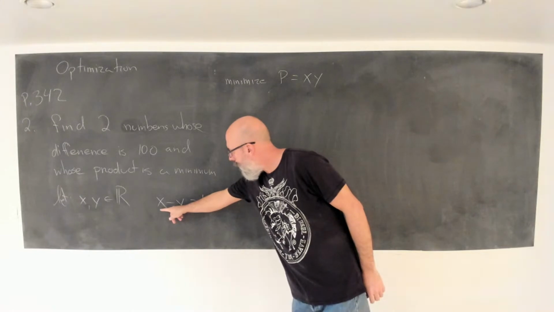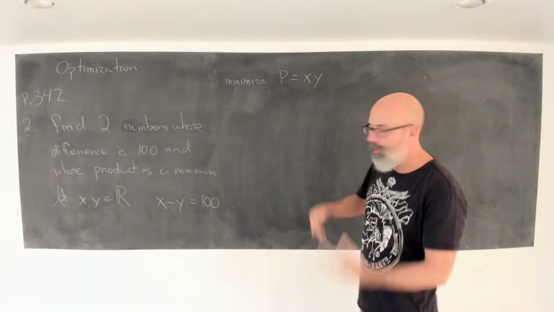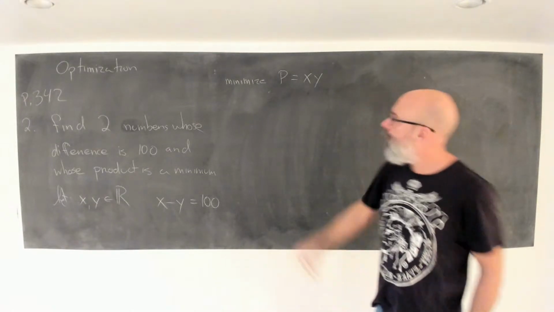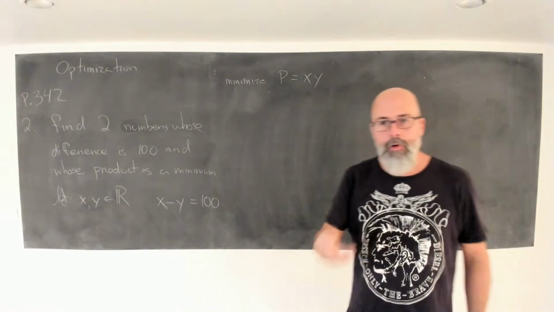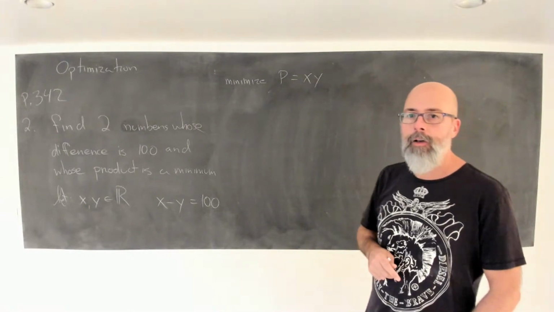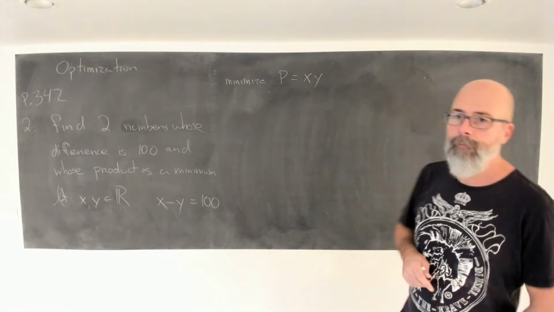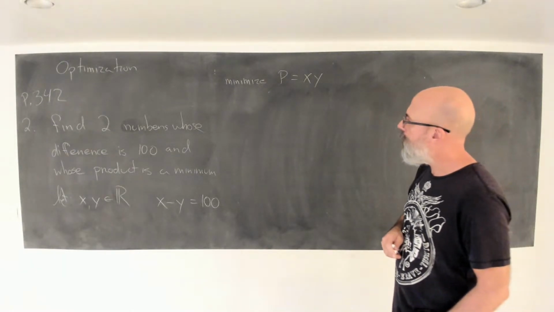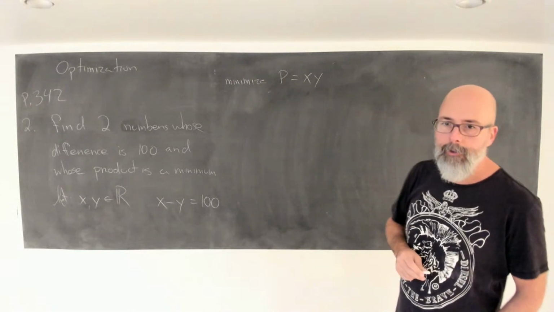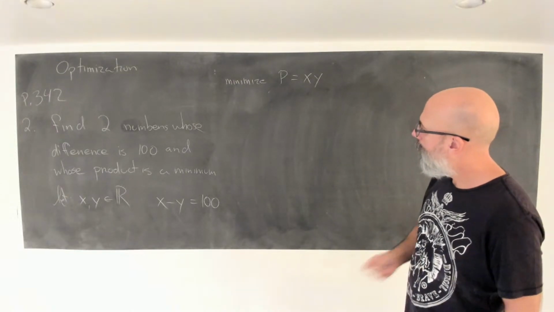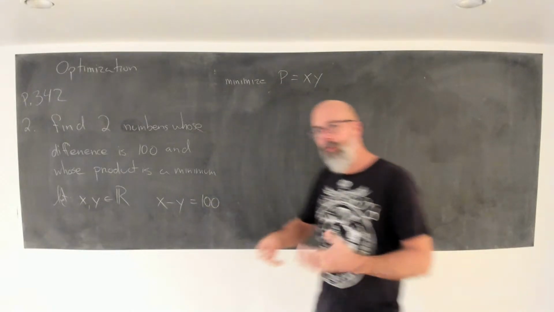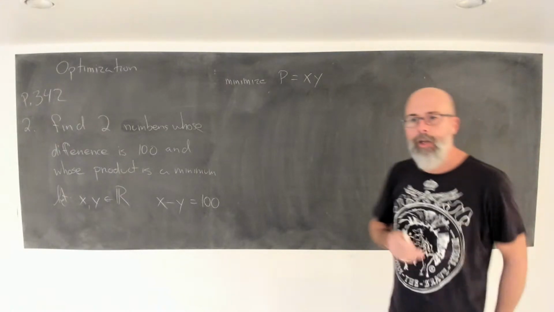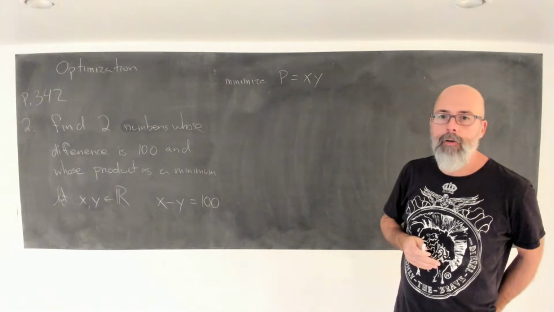Here you have an equation involving x and y. So you can solve for one in terms of the other. And then you can plug that in. And what we want to do is to minimize, so you know exactly how to do that. Matt is suggesting x is 100 and y is 0. Maybe. Let's see. And plus, you don't just want to give something, you have to justify that it's a minimum here.